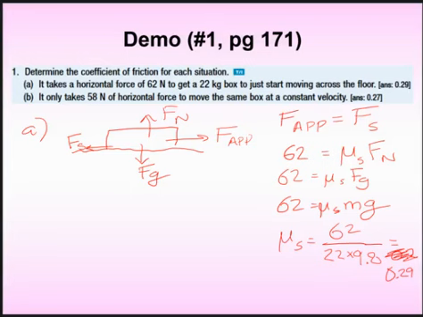Who can tell me how my diagram is going to change now? It's in motion, everyone. Would Fg change? Fg only depends on M and G. Did either of them change? No. Fg and Fn are going to stay the same, both in direction and in strength. Am I still applying a force? Yeah, I'm keeping it in motion.